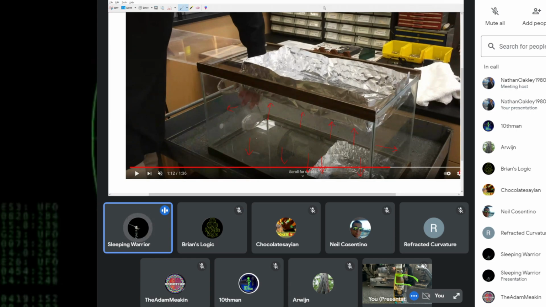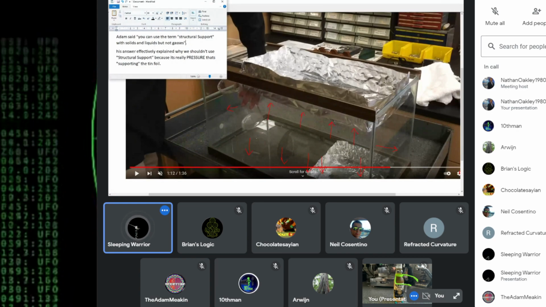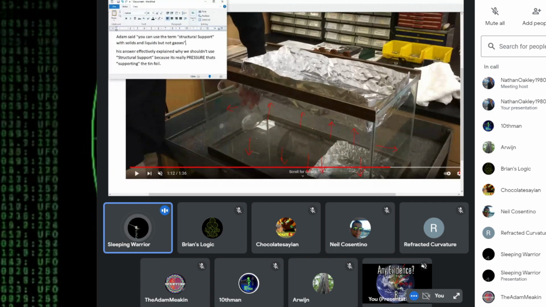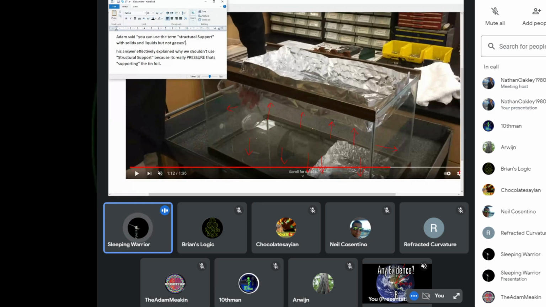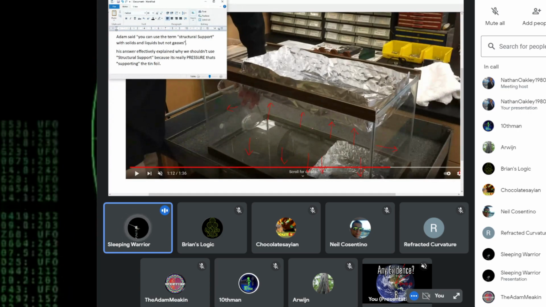So when Adam made the original point, which is why I picked him up, his original words were, you can use the term structural support with solids and liquids, but not gases. Well, we see that there's a support, but the problem is there's no structure. So when Adam explained it, his answer effectively said why we shouldn't use the term structural support, because it's pressure that's doing it. The reason why this tinfoil thing is doing what it's doing is because of the force of pressure. But because Brian says he doesn't like the word pressure and uses structural support instead, like Adam says, it's insufficient if you don't go that one step further and say it is actually pressure that's causing this. So yes, you can imagine it as structure that's holding it like a solid or a liquid, like Chocolate was pointing out. And when you challenge that with gases, it doesn't work because there's no structure, because they're all bouncing around, right? So by extension, when you explain that one step further, you end up with, well, what is it with gases? And the only thing it can be is pressure.